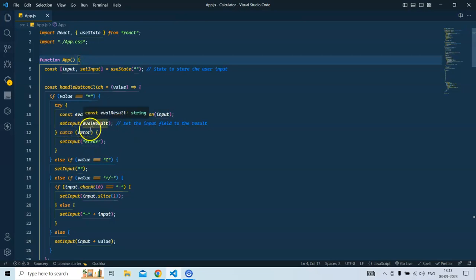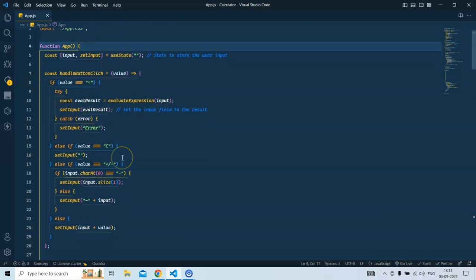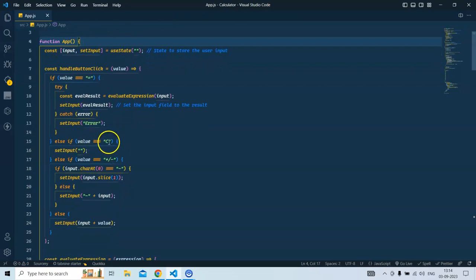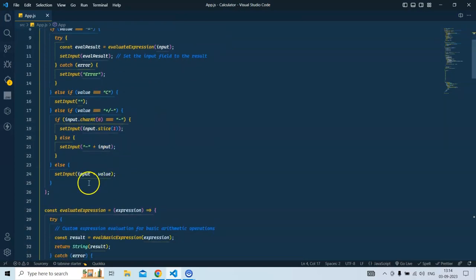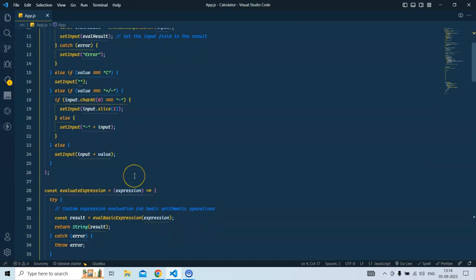So we are going to set the input, catch errors, and we have given particular conditions. If clear comes, the input will become nothing, because once we clear there will be nothing, as you might already know. Next, for the plus or minus value, we check the symbol and invert it. Finally, we have input plus value, which is how we give our operand plus operator in that format.